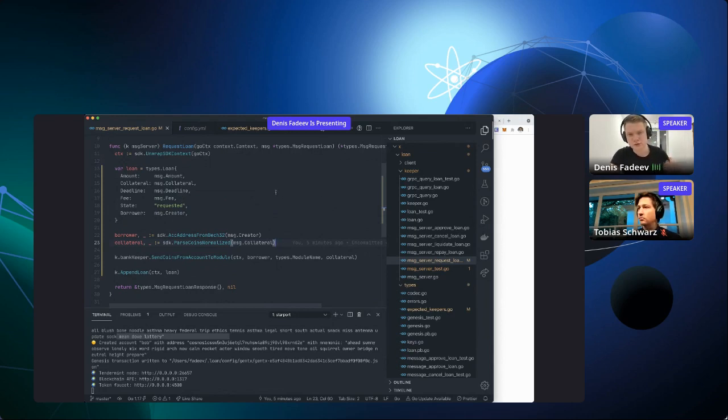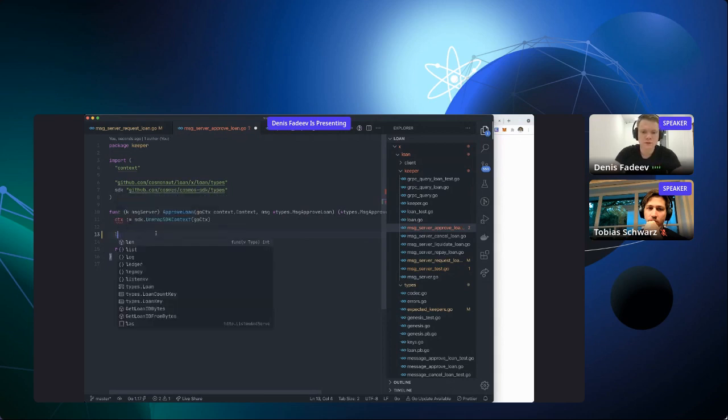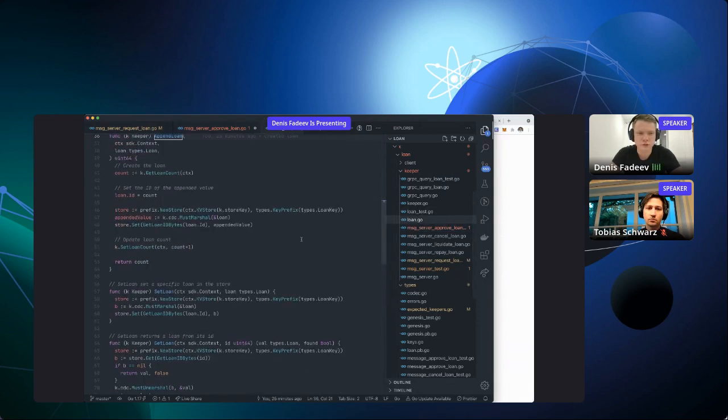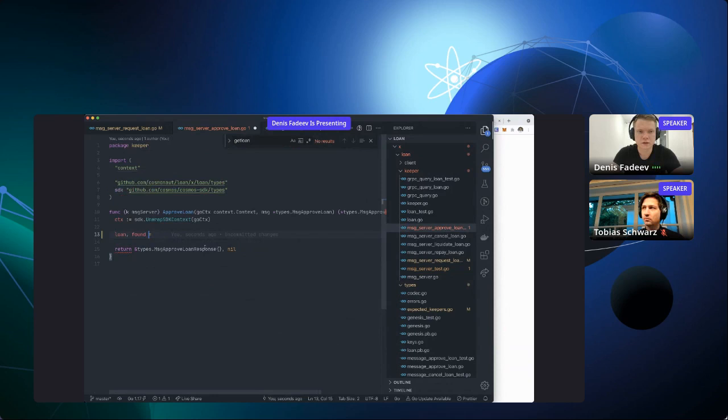The next thing we're going to do is implement approve loan, and it's very similar in a way. Basically, first of all, we need to find the loan, and when you approve, you just pass an ID, right? So you first need to find the loan, and we have a function for this, called getLoan, and we can see that in loan.go. Starport scaffolded the getLoan function. So it's very useful. You just pass an ID, and you should get a loan back. So yeah, keeper getLoan.